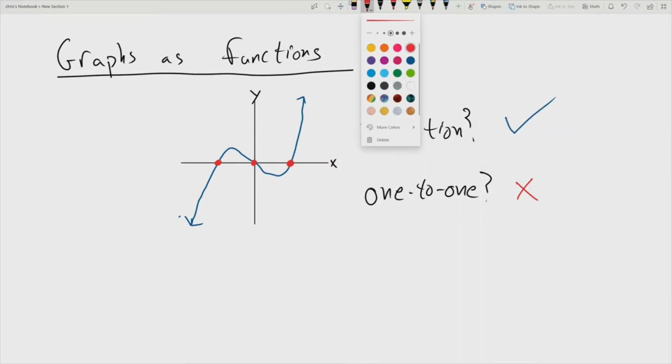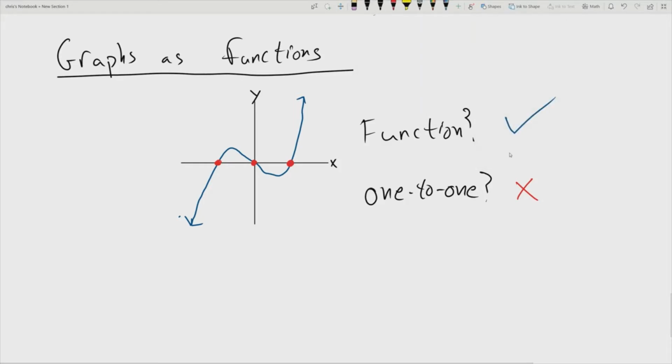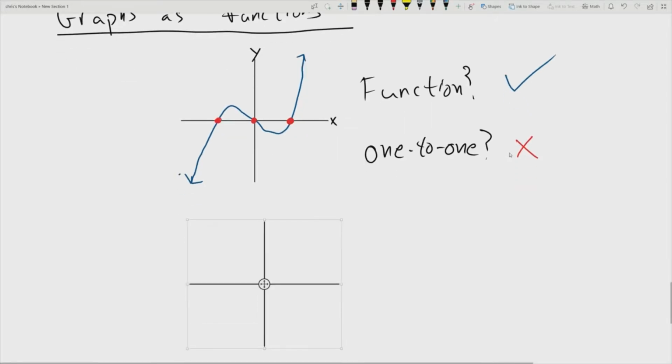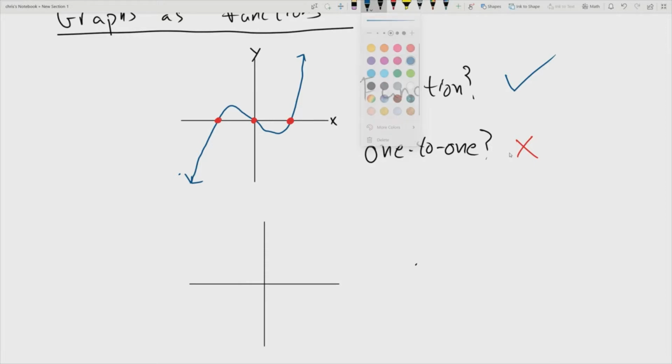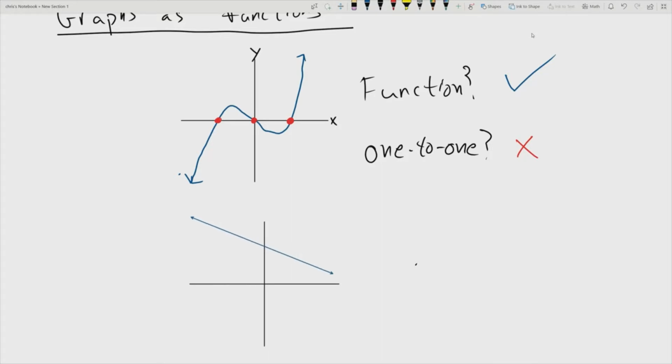Let's look at another graph example. This one will be easier because I can use the straight line tool to help me here. For this graph, is this a function? And is this one-to-one?